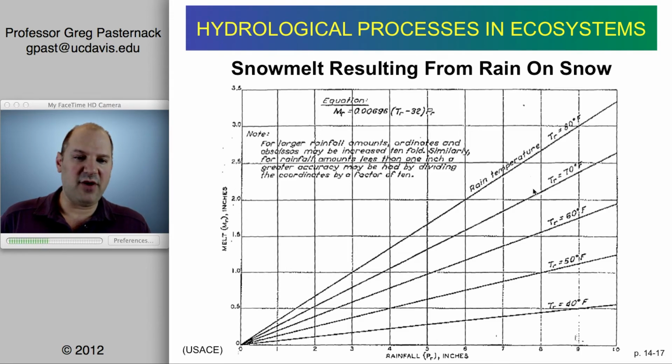But for the same rainfall, if that rain temperature is 80 degrees Fahrenheit, this was 40 degrees Fahrenheit, now you go up to 80 degrees Fahrenheit, and now you get 2.3, 2.4 inches of melt. So that's a significant difference depending on doubling the temperature of the rain. And you can see from the equation here, it's just a linear function. So these are all lines and the effect is a linear one. But if you took this function, you could actually create a three-dimensional plot if you like.